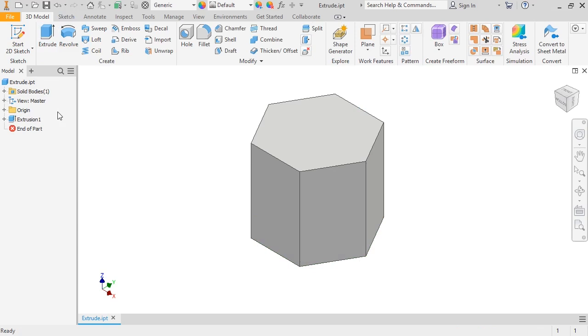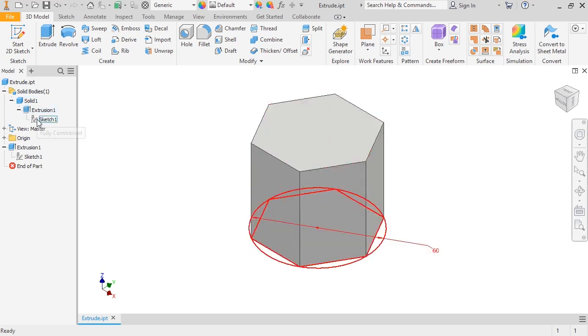If you take a look at the browser window on the left, notice that the extrusion feature is there instead of the sketch. This represents the feature I just created, and if I expand the feature, the sketch is nested underneath it, since the sketch's geometry drives how a feature looks. A solid bodies folder was also created, and if I look inside, you can see that there is a single solid body shown that I can expand to see its browser history.